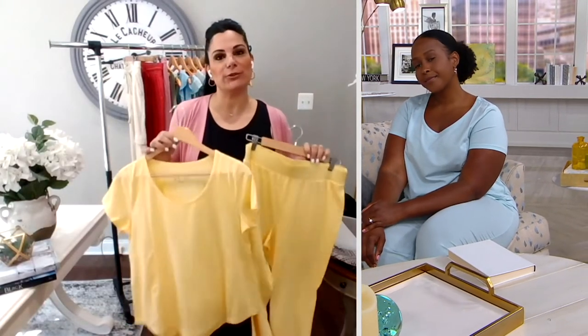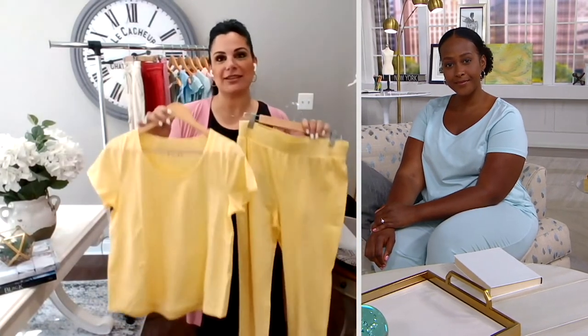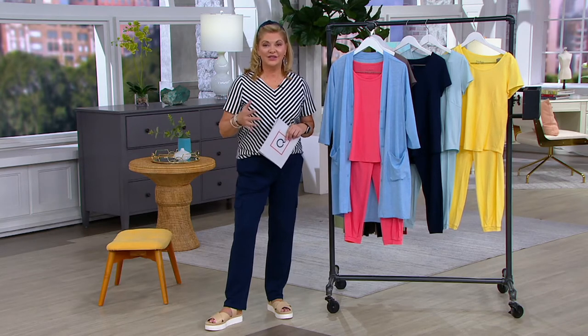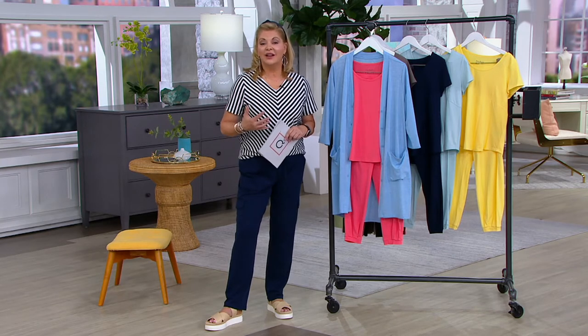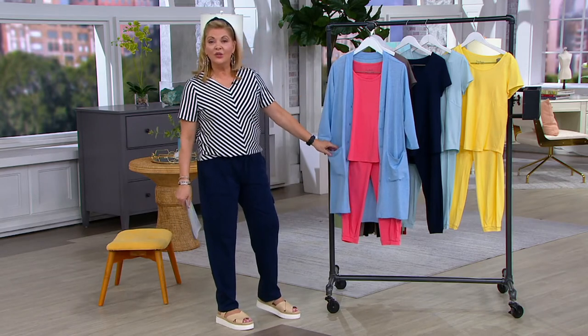This fabric is very breathable — wear it to sleep, wear it to make breakfast, wear it around the house. It's just a great option and we don't always do sets, but I get so many requests for them. So if you've been wanting a set, this is a great time to try it. This would be a really good Mother's Day gift, or birthday gift, or gift yourself. Use the easy pay option and get yourself something that you really love.